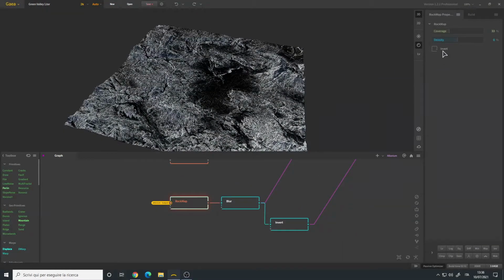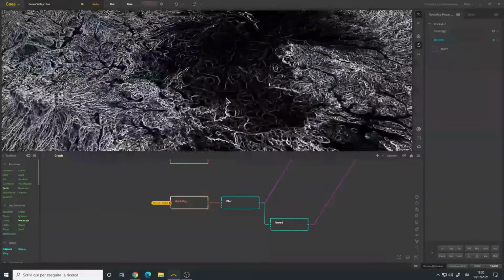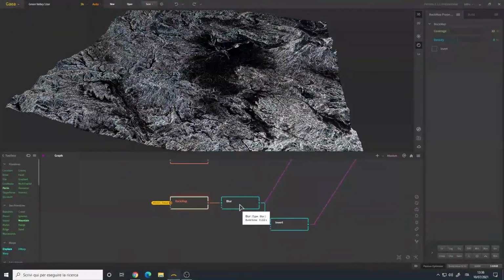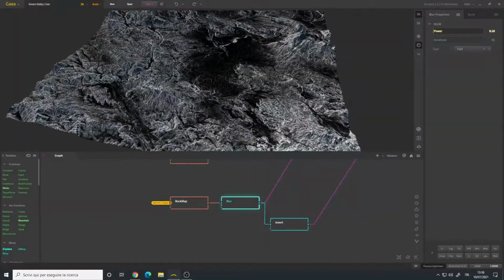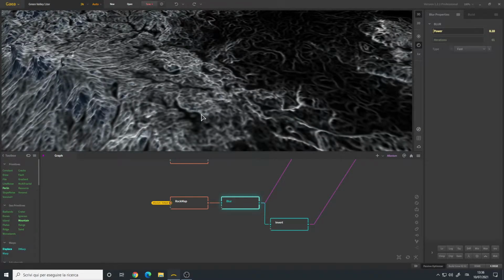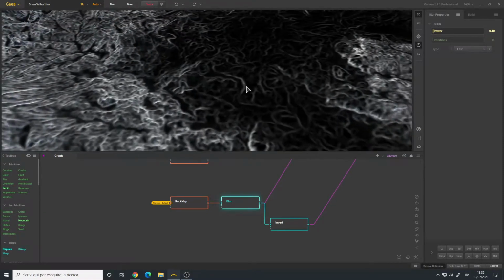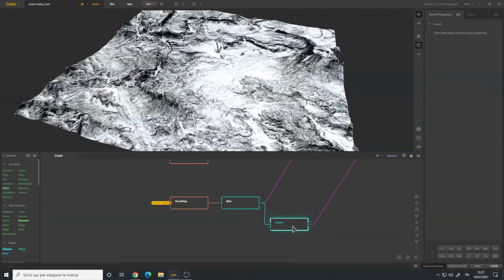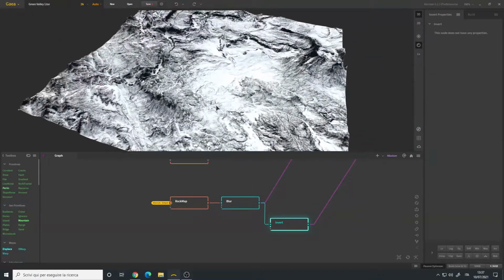For the rock map, I unchecked the invert square here, so we get the actual rocks themselves, and I blur them out, 0.1, the minimum, so we get a round looking map. I also connected an invert node in case I needed the inverted mask.